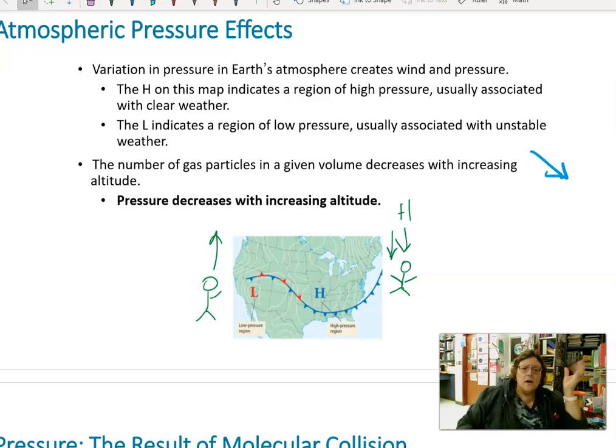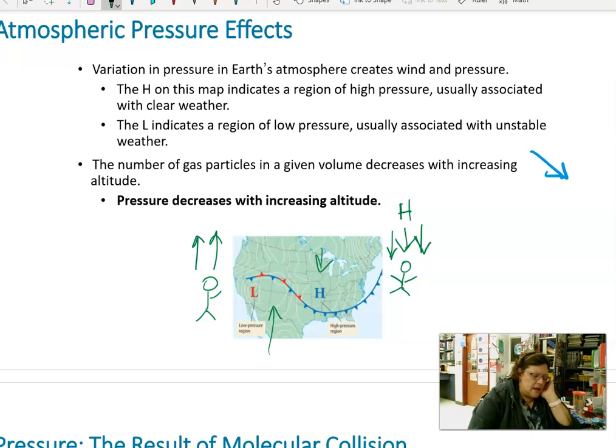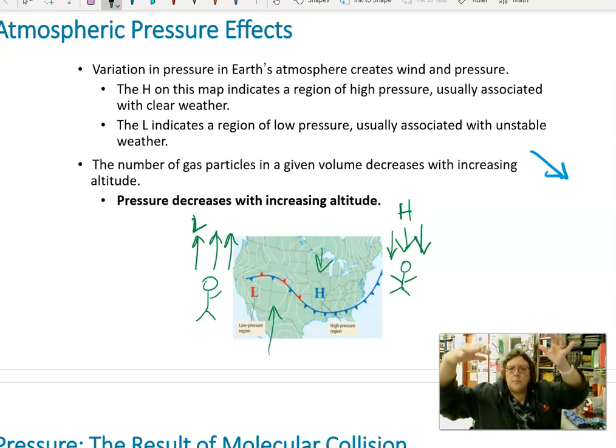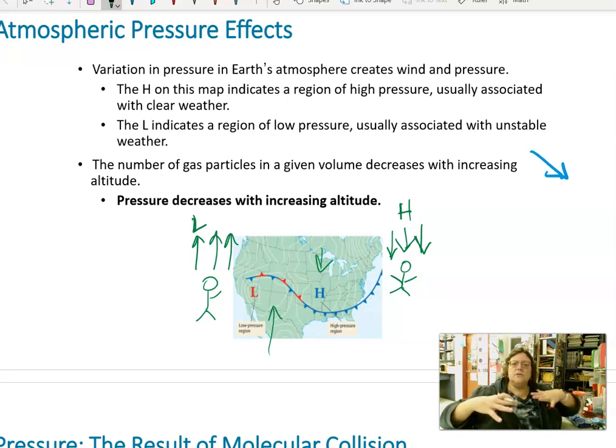Now, the weather is not quite that simple. When you look at a weather map, you have highs and you have lows. The highs are areas where there's more air pushing down on you. All right, so you have more than 14 pounds per square inch pushing. The lows, the air tends to be rising, and the air is not pushing as much on you. You're not rising, but there's less air to push on you. So you feel less pressure. It's going to be less than 14 pounds per square inch.